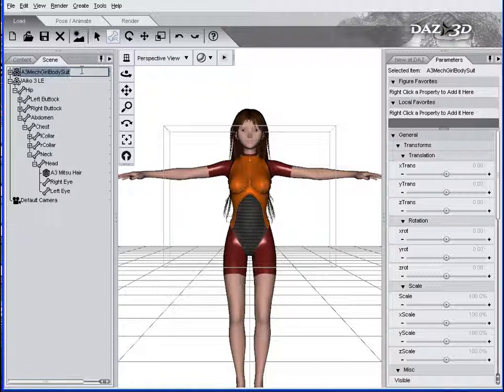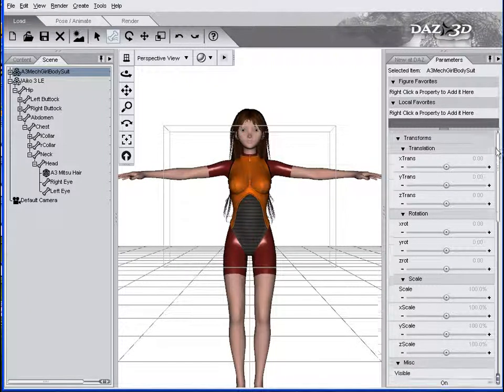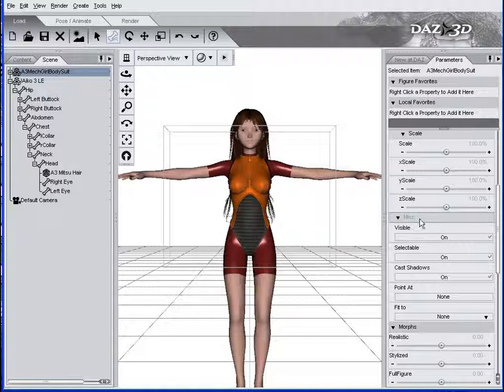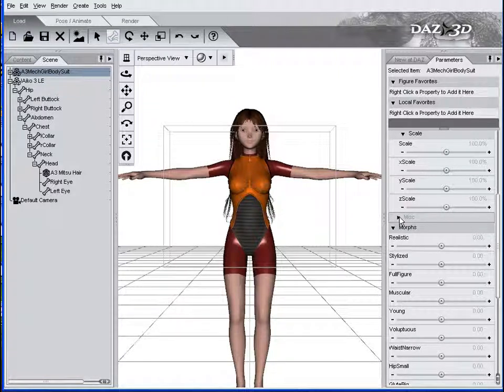So in order to make that stay with her, I'm going to go into my parameters here. I've got the bodysuit selected, and I need to go down in the properties to my miscellaneous property right here.